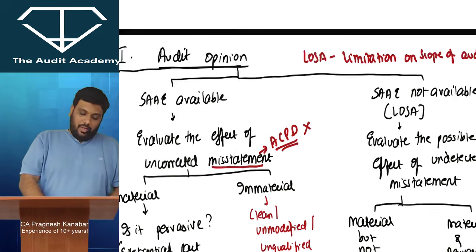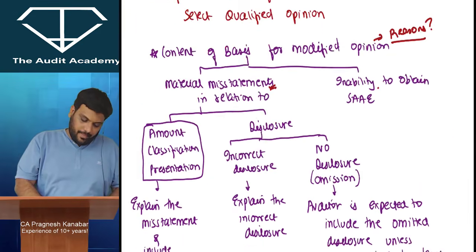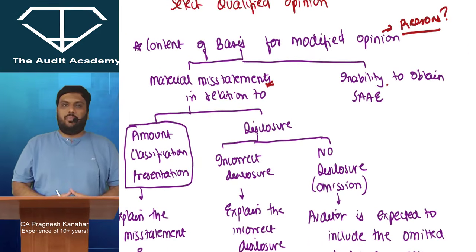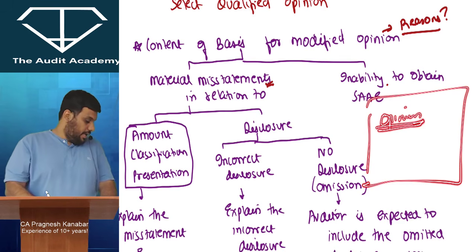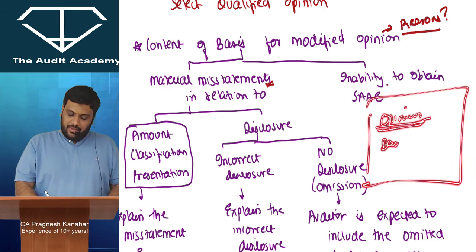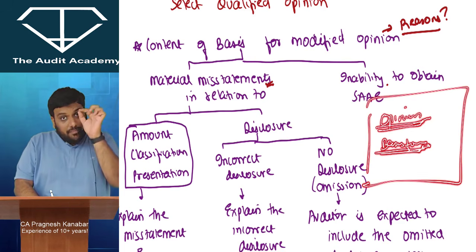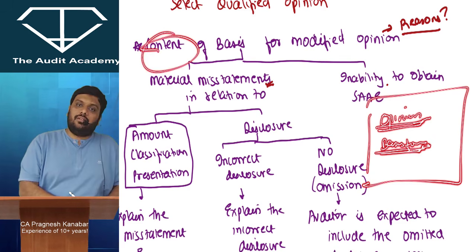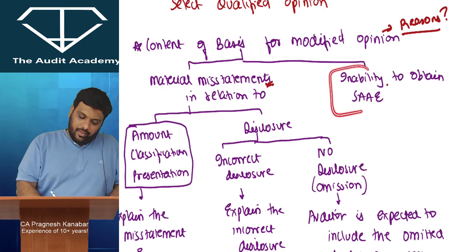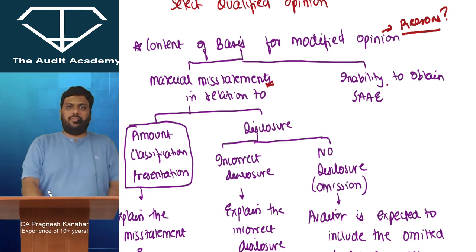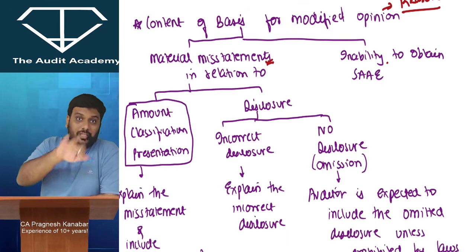Now listen to me. When we look at SA 705, modification to the opinion, what are other points given in the module? They want you to write something on basis for modified opinion paragraph. You know, there is this audit report. In audit report, you have opinion paragraph. And after opinion paragraph, we have this basis for opinion paragraph. In that basis for opinion paragraph, what will be the content? What are you going to write over there? Either there is inability to obtain sufficient and appropriate audit evidence, or there is some material misstatement. Now listen to me very carefully. This can be a 4 marks question.